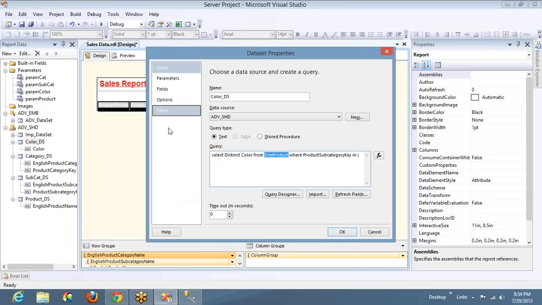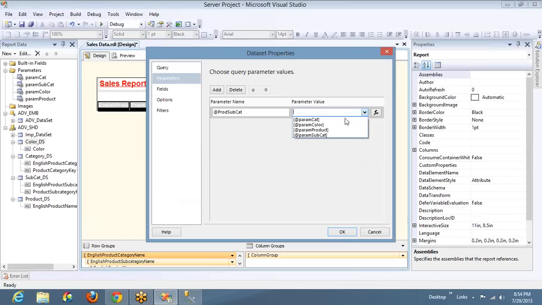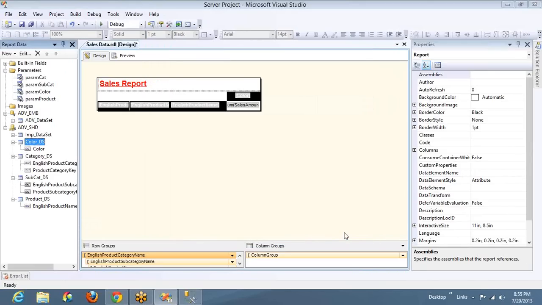I'll explain again, Swati, don't worry about it. This one needs to be mapped with the parameter subcategory. Now let me explain again for Swati, as I think she is not getting anything. What I have done is include the key column for everything. The reason is the category table will have category ID and category name.